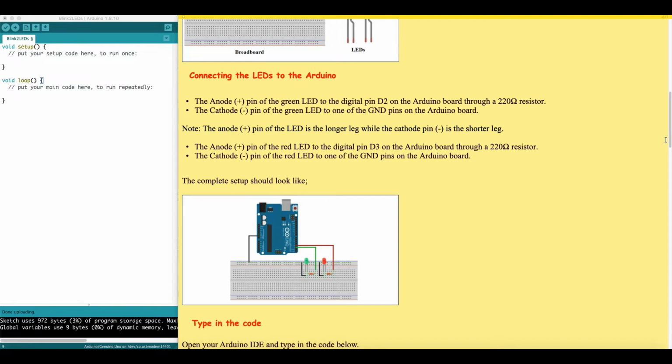So connect the anode pin of the red LED to Arduino digital pin 3 through a 220 ohm resistor, and the cathode pin of the red LED to one of the ground pins on the Arduino board. So the connection should be as the one shown on the setup below.